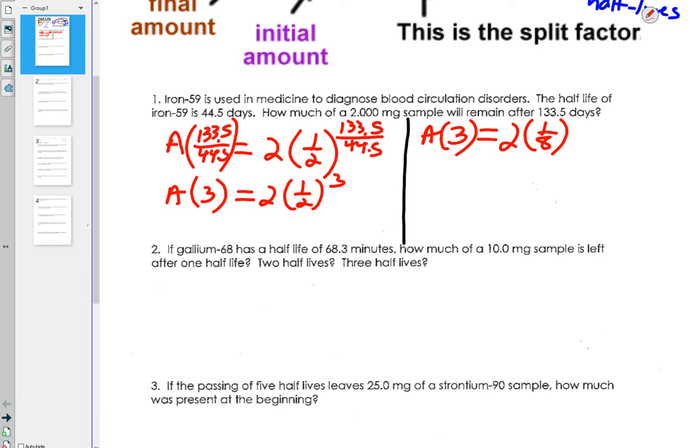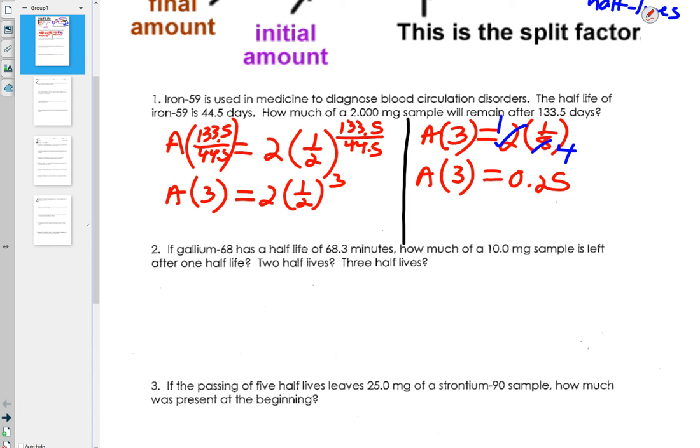So the only thing I have left to do is multiply 2 times 1 over 8. This gives me a 1, this gives me a 4 if I reduce it. So the amount after 3 half-lives is 1 over 4. Now, I believe in the form of the number staying the same. They didn't give me any fractions here. There were decimals coming out all over the place. So I would do 1 divided by 4, which is 0.25.